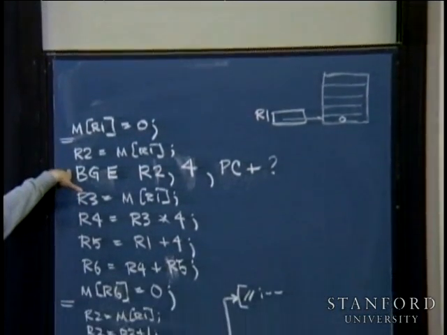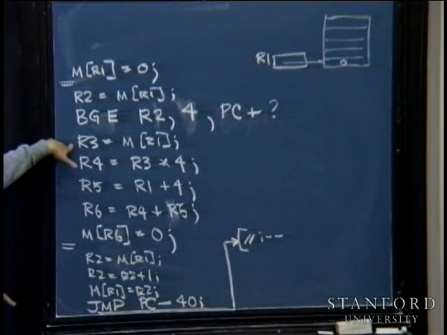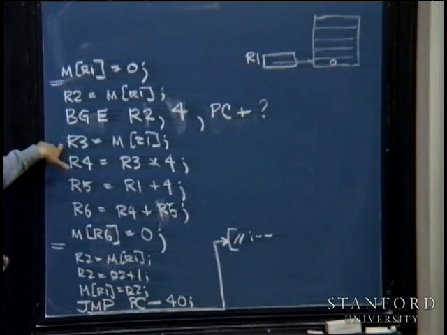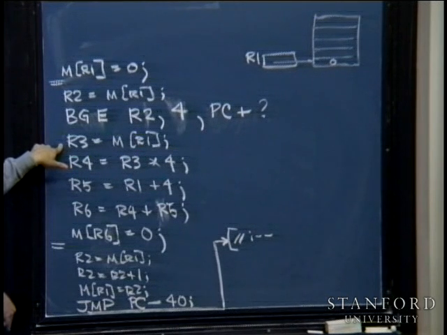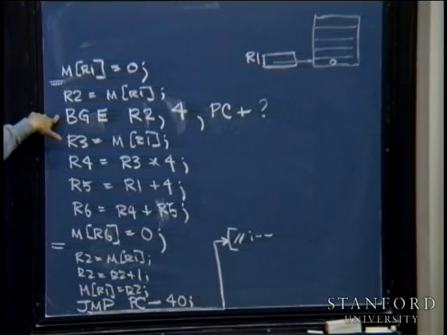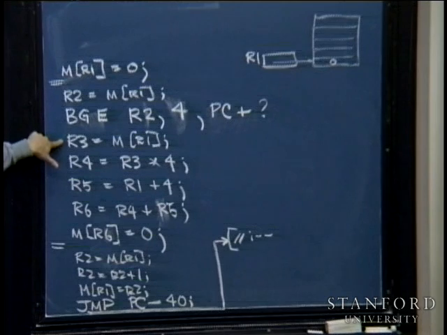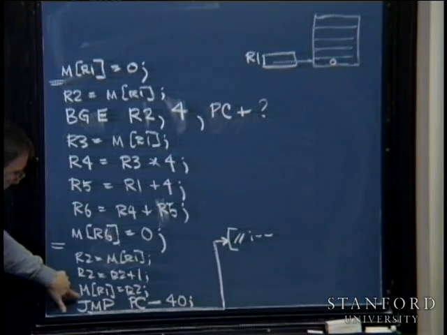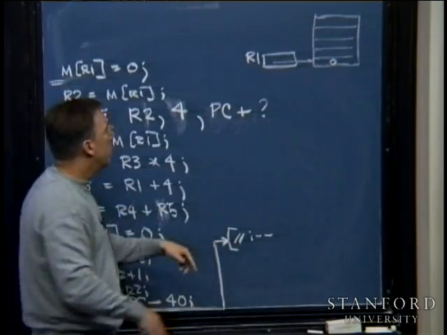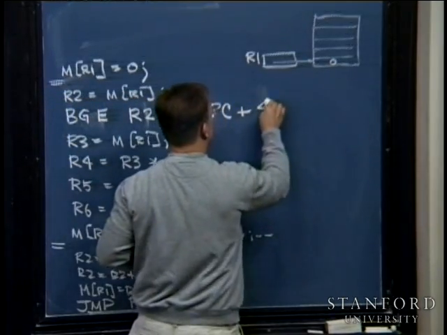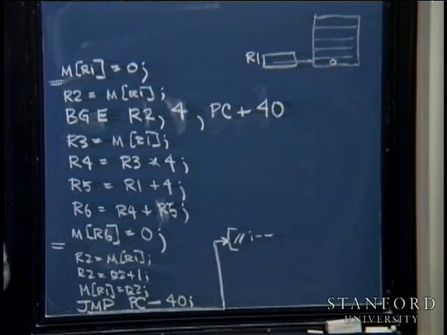When this test fails, I just do the implicit update of PC to PC plus 4. You don't have to write anything for that. That just happens by default. If you want to override what gets used as the new PC value, you have to set PC right here to be PC plus 1, 2, 3, 4, 5, 6, 7, 8, 9, 10 instructions, okay, times 4. So this question mark would become a 40. Okay? You guys understand why those numbers are 40?